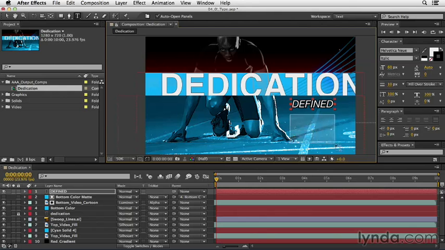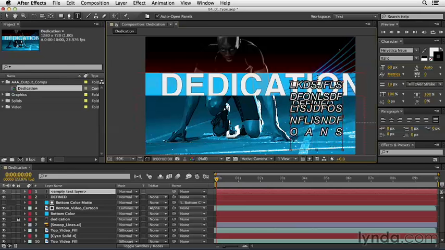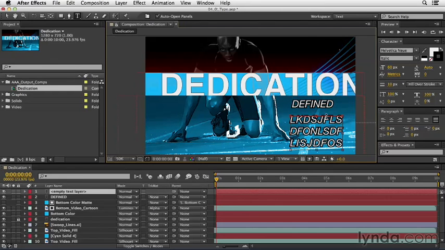Okay, to create paragraph text, you can grab the text tool and then click and drag in the canvas. And anywhere that I drag, the text will create a box. I can quickly and easily add some text just by typing. And that's obviously a bunch of gibberish, but you'll notice the text only stays inside of that bounding box. I can resize that box and notice it's not distorting the text. It's just filling in more letters since I continued to type. So this is a great way of creating things like credit scrolls or creating large blocks of type.